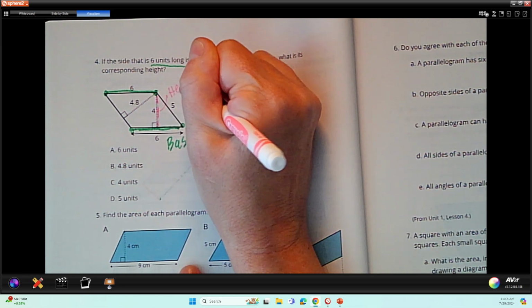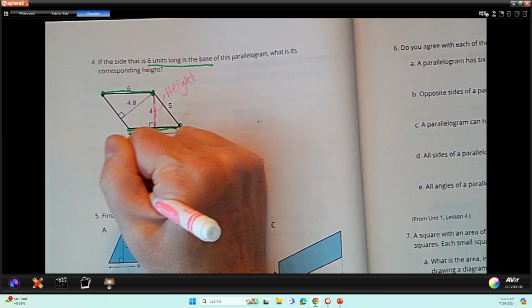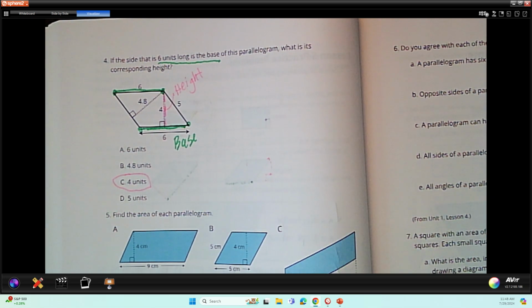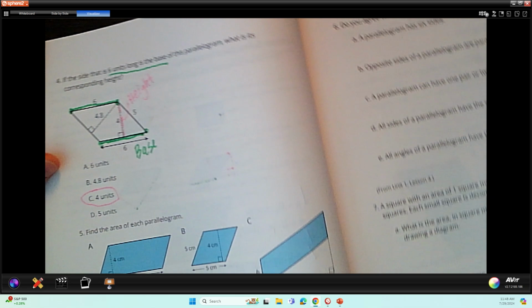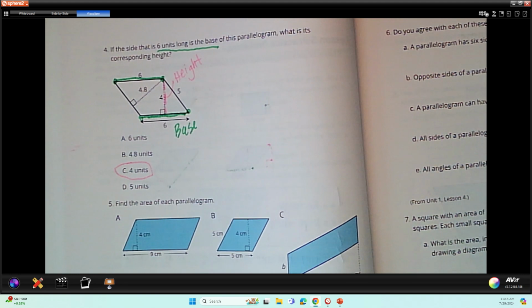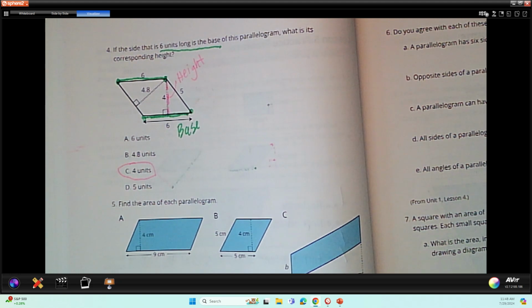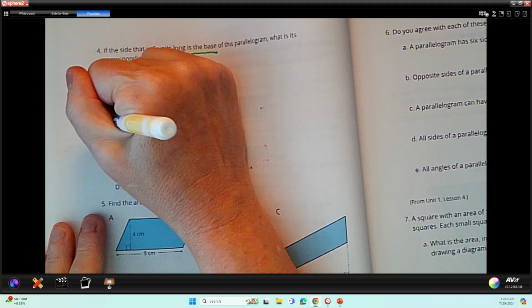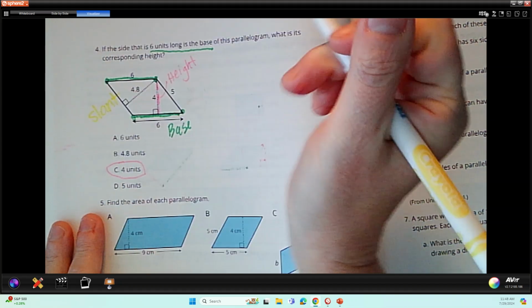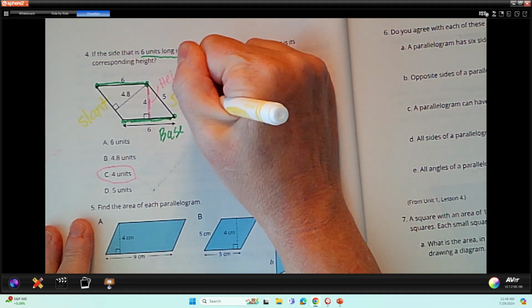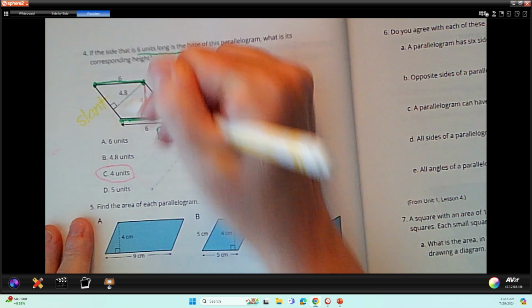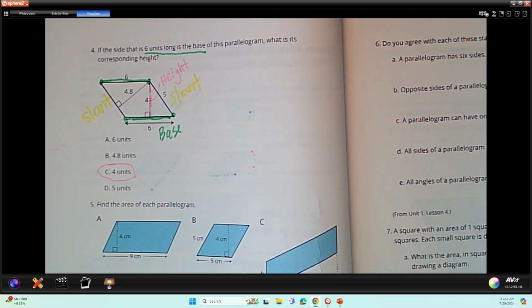Now, why is the other one not the height? Well, it's because it's the wrong base. If I rotate this around, this is not the base and the height. It's even telling us this is the slant. That's the slant of the parallelogram, and we don't want the slants, okay? So this would be the slant. All right, and this is the slant. This is the base, this is the height. See how it makes that perfect perpendicular line.